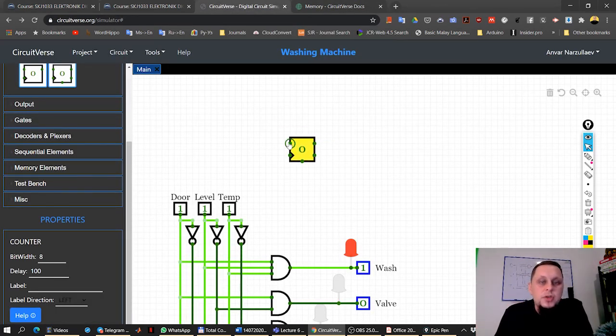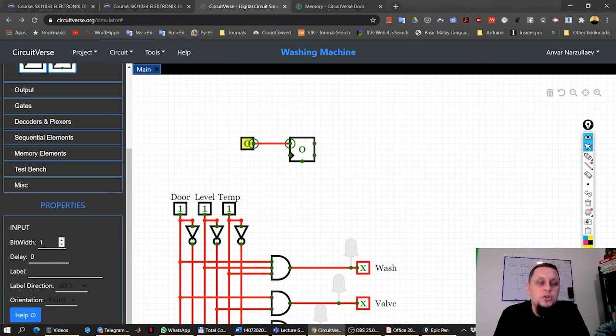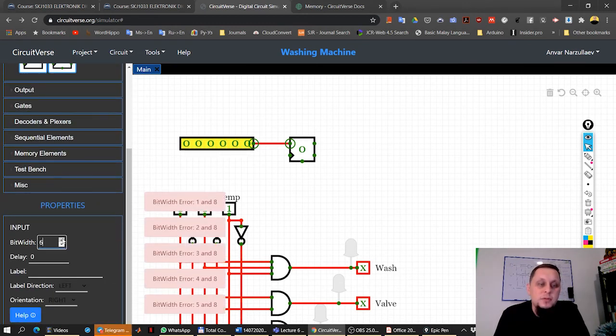So this counter, as you can see, has two main inputs. This is the maximum value that you want to count up to. And you have to pay attention to the bit widths here. So this is the input bit width, in this case 8 bits. Meaning if you want to connect some input, this input must be equal to 8 bits. If you just directly connect, you see it says the error here, right? The red color means error. So you have to make sure the input is also 8 bits.